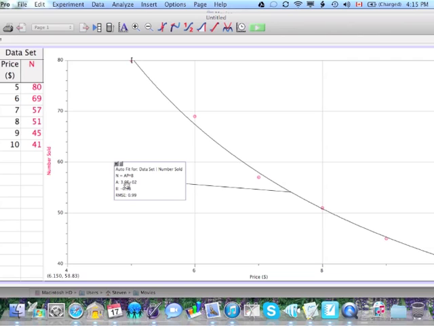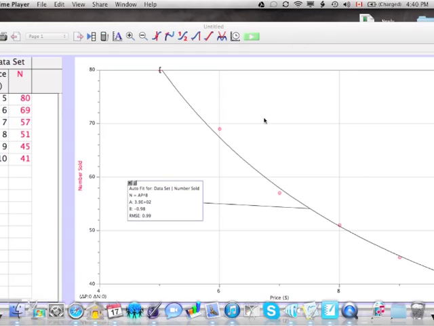Okay, so we see that the b value that ends up being produced is basically negative 0.98. What that tells me is that this relationship is likely to be a straightforward inverse relationship where the b value is negative 1.